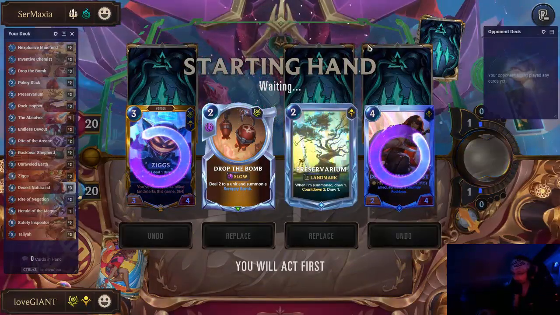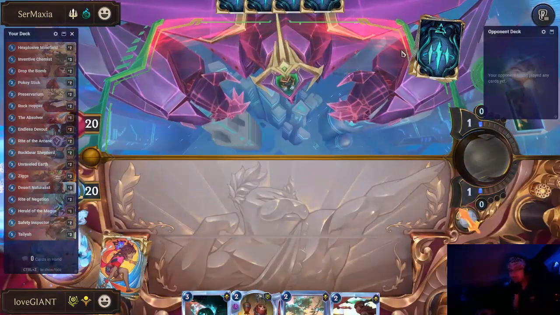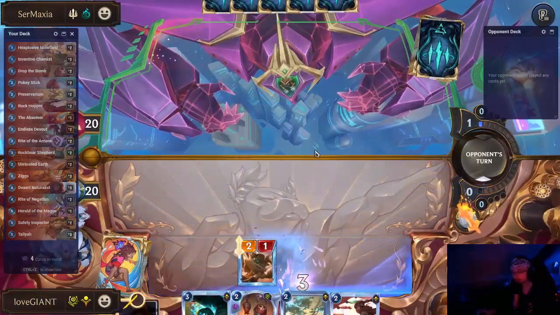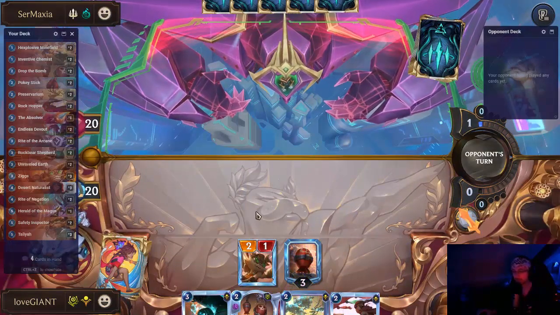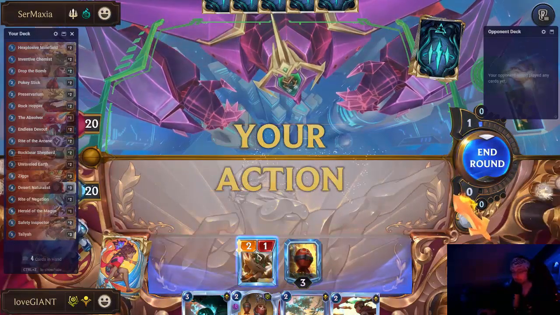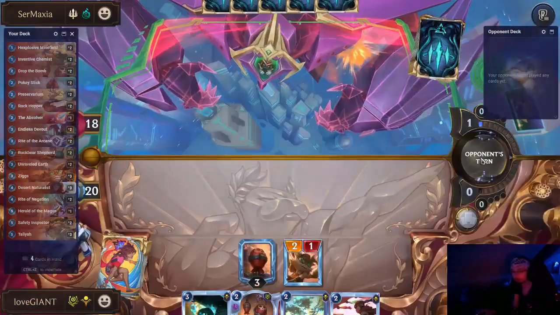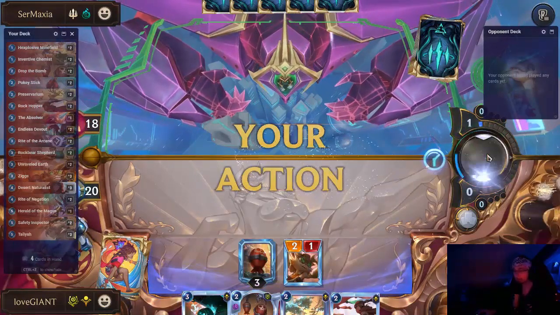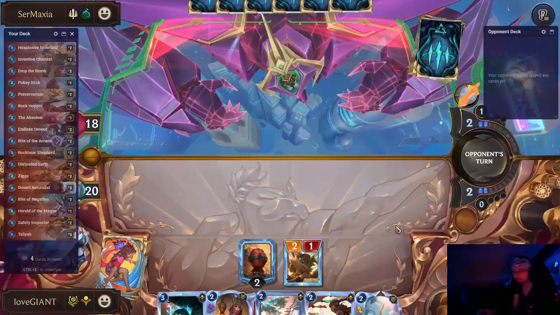I'm gonna keep these two. Perseverium's always good. Drop the Bomb kills Jace. He does two. Literally everything calls. Yeah, calls and kills him. I've got it. Sirmexia. There's a Jace killer.